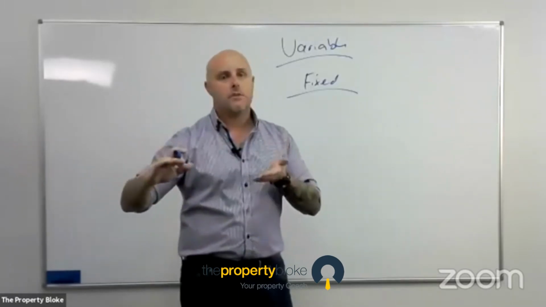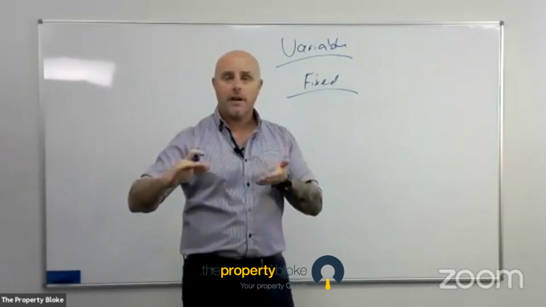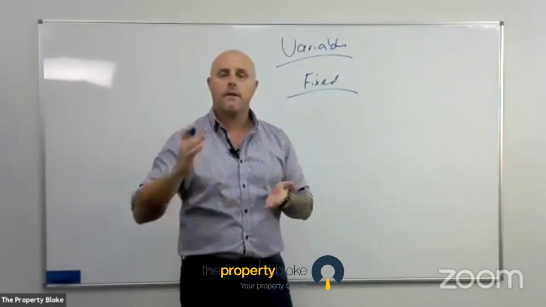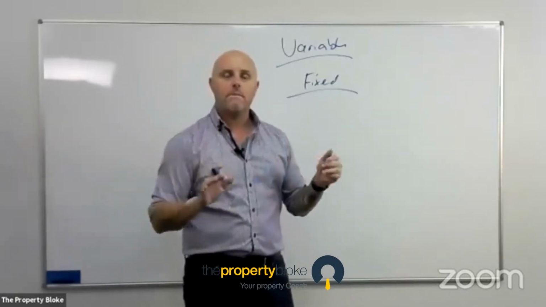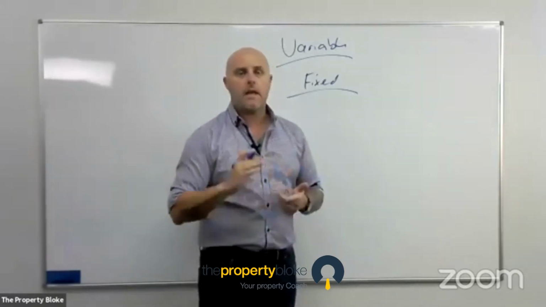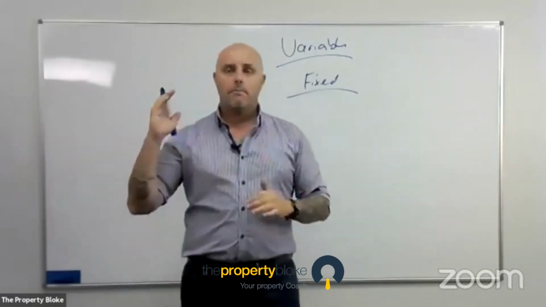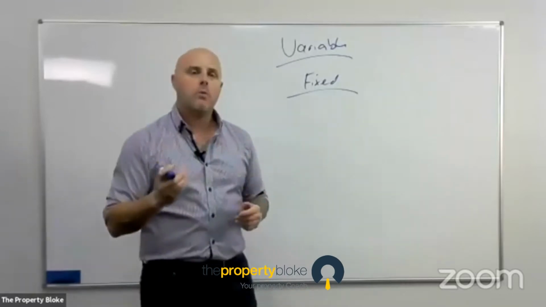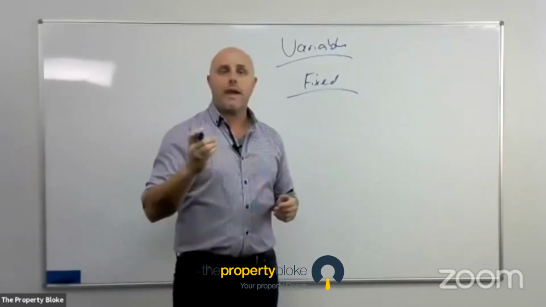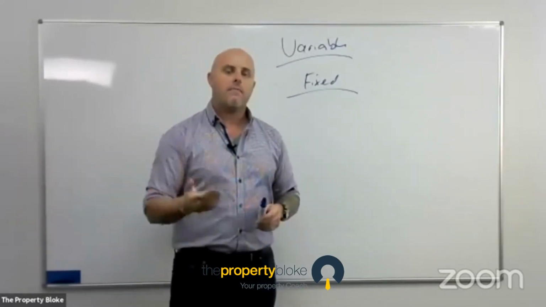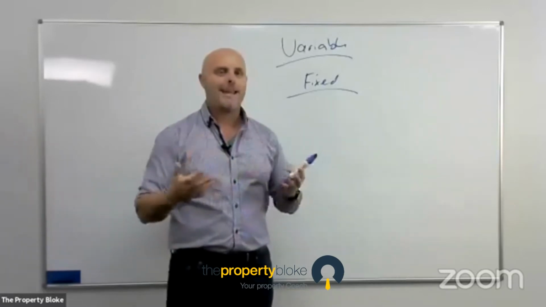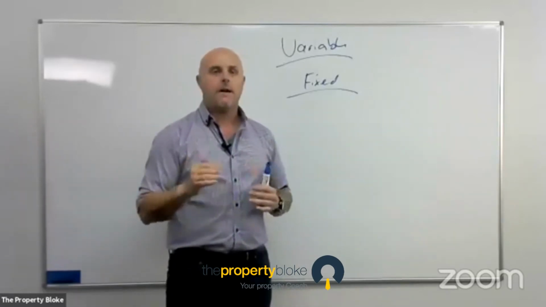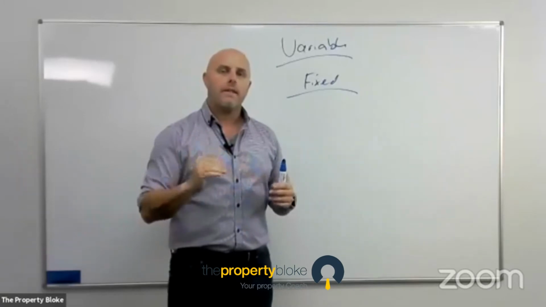Now, there are downsides to having a fixed rate. You have the luxury of having secure payments every month without fail. But if you sell the property and you want to pay out the loan, you have a problem where the bank will charge you exit fees or break costs. And the bank won't actually tell you exactly what that'll be until the day. But you can get a guide, of course. But that can be huge.